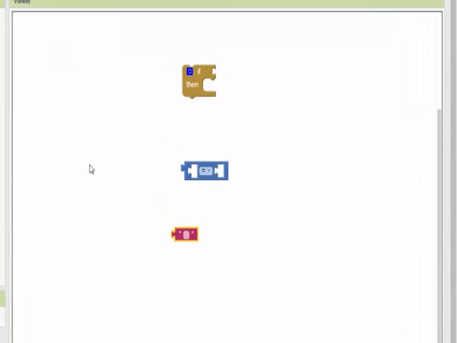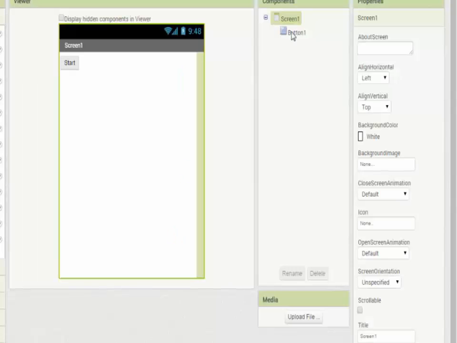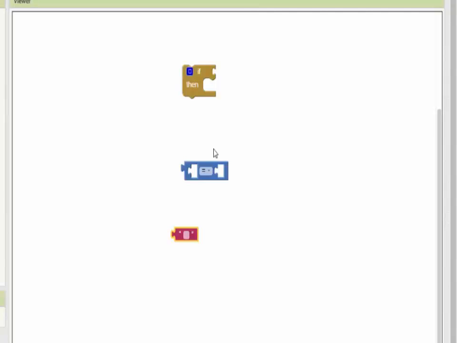Okay, and we'll see how they link up together to form the logic of the program at a later stage. So that's pretty much it. There's not much to it other than that. So we have these designer screens where we design the appearance of the screen and the layout and the colors, the format and so on. And we implement the logic using logic blocks.